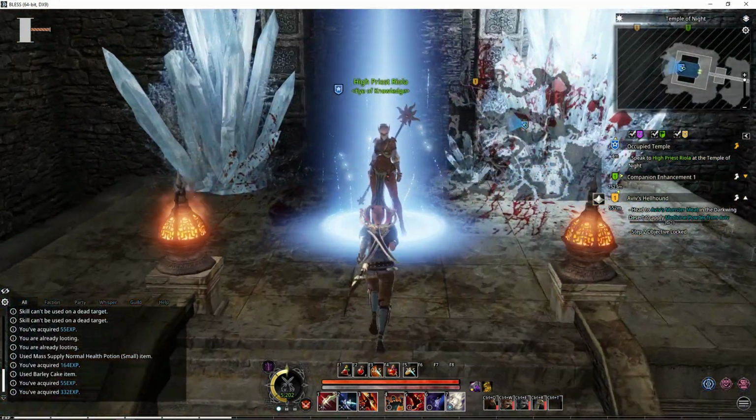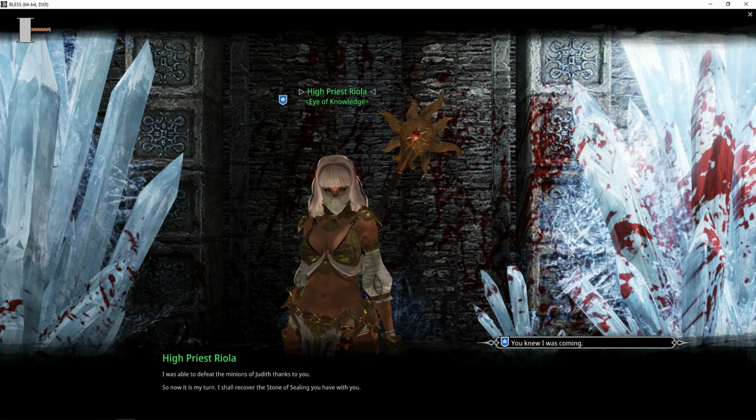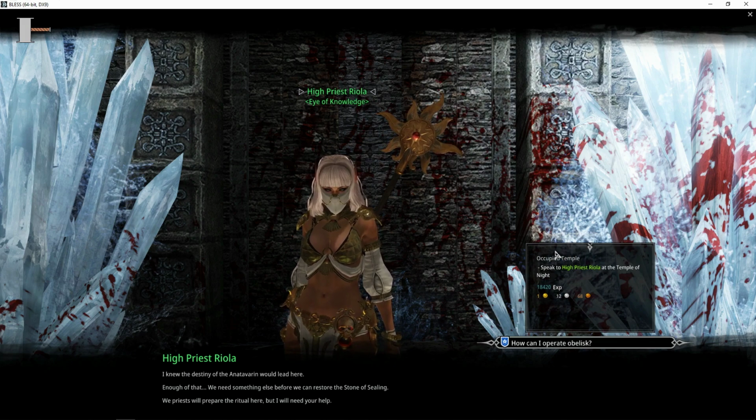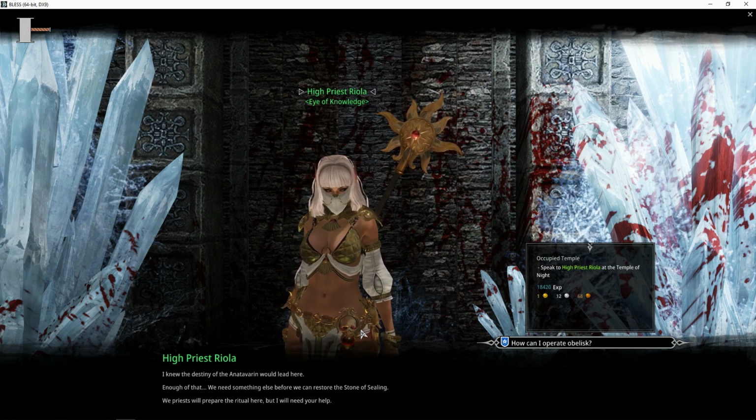Speak to the High Priest. I was able to defeat the minions of Judith thanks to you. So now it's my turn. I shall recover the stone of sealing you have with you. You knew I was coming. I knew the destiny of the Anatavaran would lead here. Enough of that. We need something else before we can restore the stone of sealing. We priests will prepare the ritual here. But I will need your help.